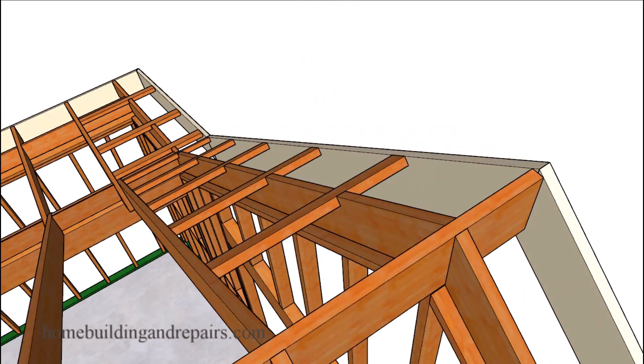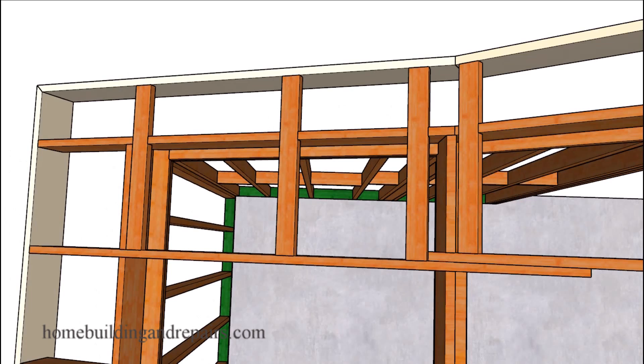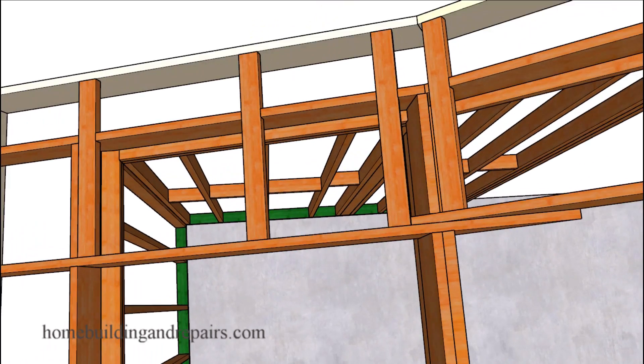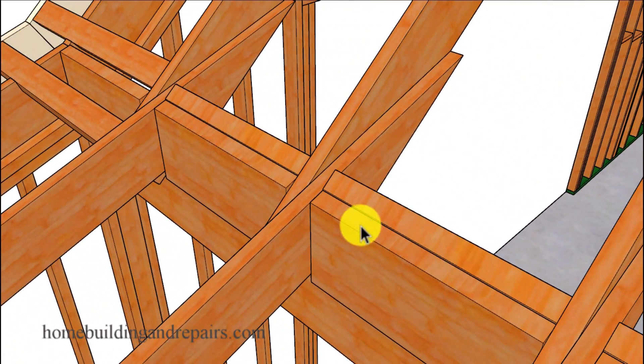Let's head back down to the lower section. You can see the lookouts and how they are positioned here. We have this lookout here supporting this side of the fascia board, and this one here supporting this side. And then we just have one block here. You can see here where we have two blocks.